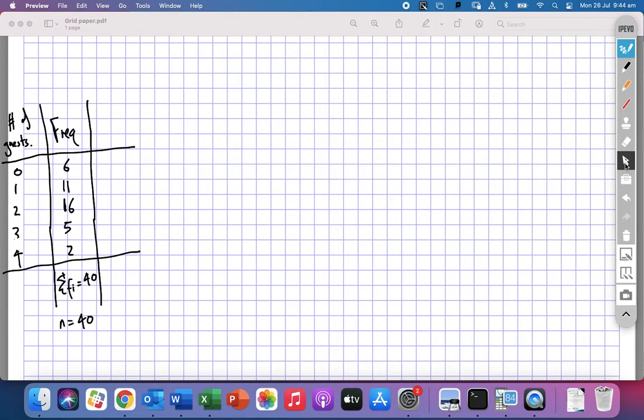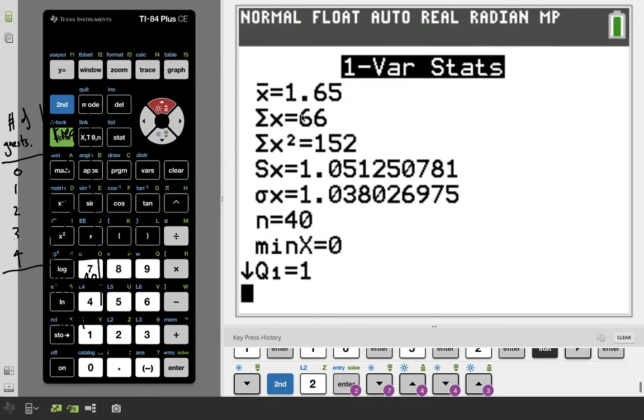What I'm saying is, as you go higher up in mathematics, you don't waste your time doing that, because you'll have technology that will do it for you very quickly. As soon as you've put the data in, calculator, oh, there's the average, 1.65. So we really want you to learn to use your calculator and save yourself time in this course.